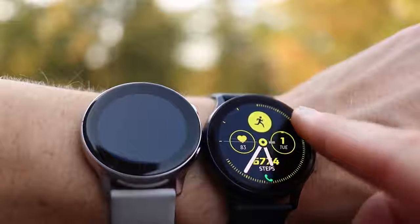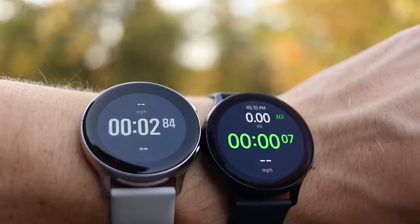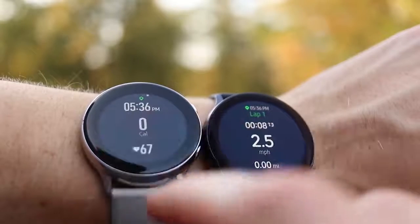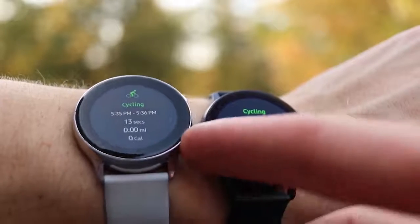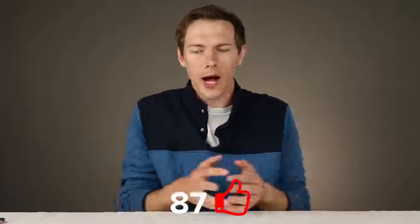These watches share quite a few specs, and battery life is one of them, despite different battery sizes. The Watch Active 1 has a 230 milliamp hour battery and the 2 has 247. That extra 17 milliamp hours doesn't create a functional difference in battery length, mainly because the 2 has a bigger screen, more sensors, and uses a little more power. Ultimately they both come out to approximately a two-day battery. You can optimize settings to last one day or go as far as time-only mode to last around five days.